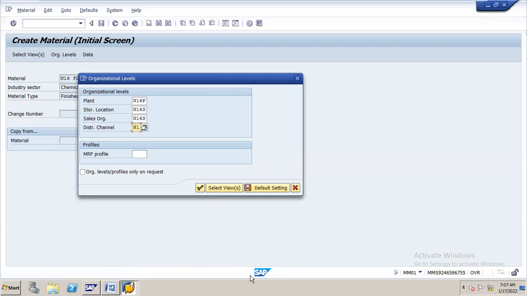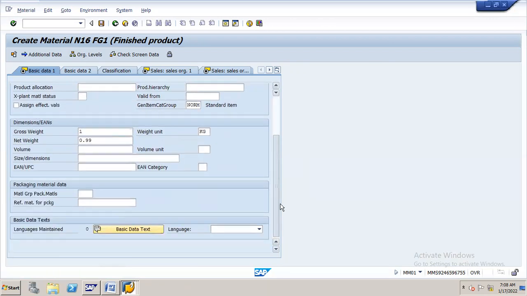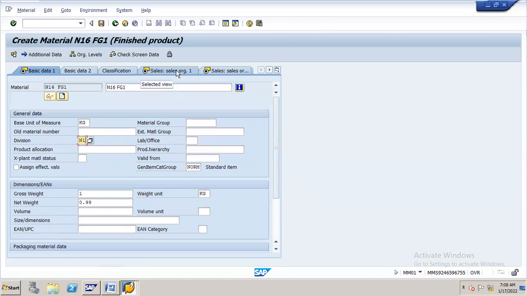Okay, and then right, I'll enter this. And here, these are all common. One second. Okay, go for Sales one.